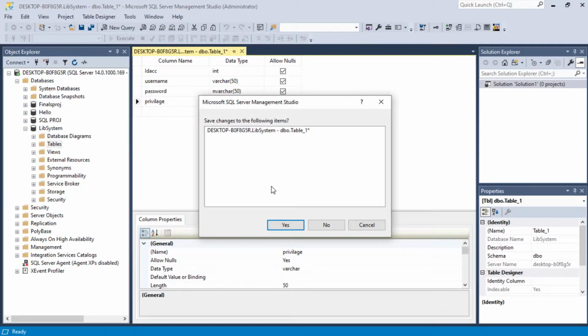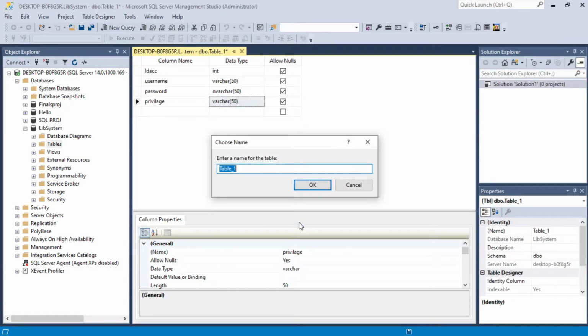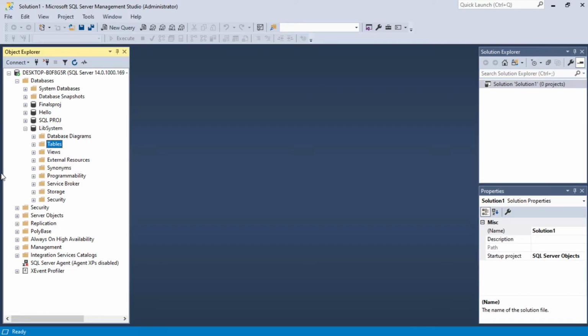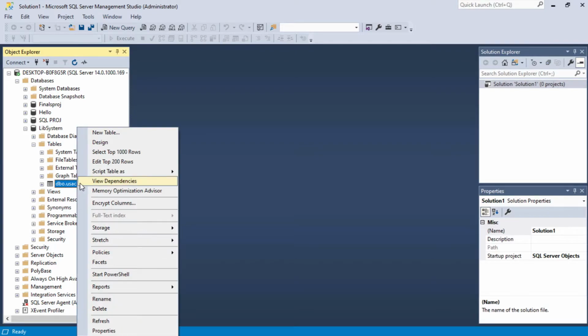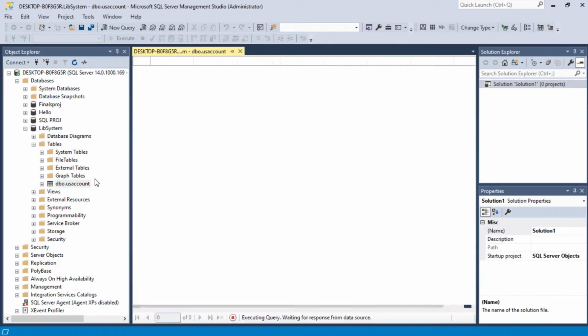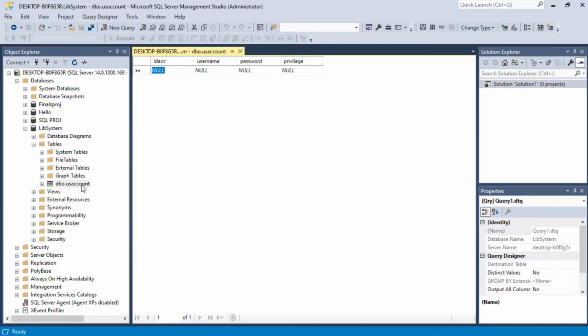And then after, just close it to save. Click yes, and let's name it account for user account, and then hit OK. And refresh the table folder. Right click and edit top 200 rows.